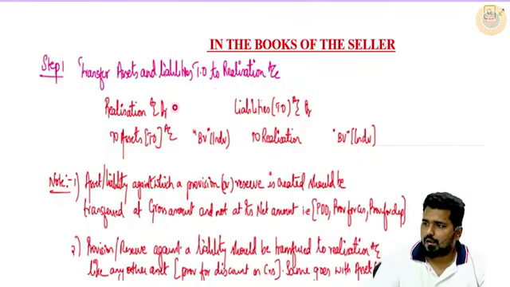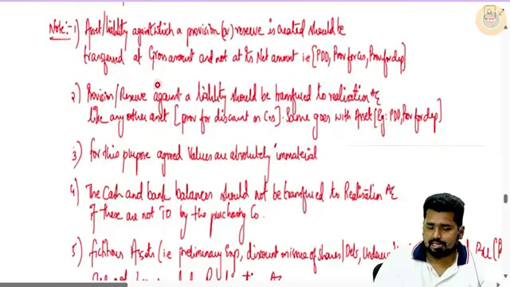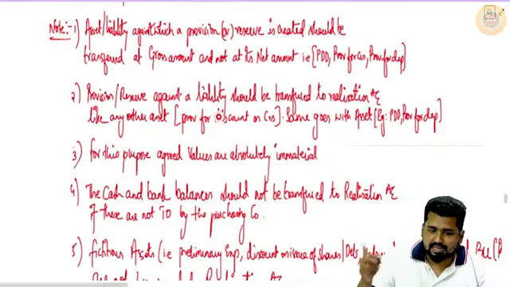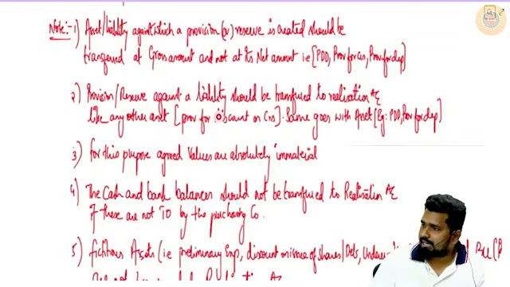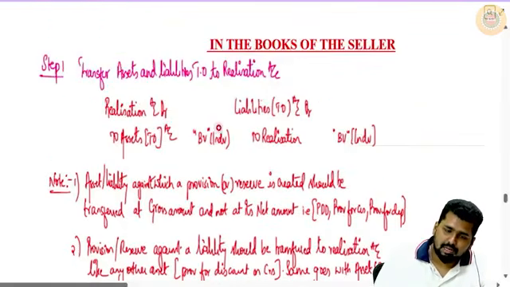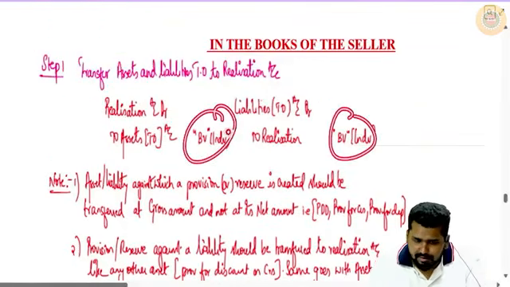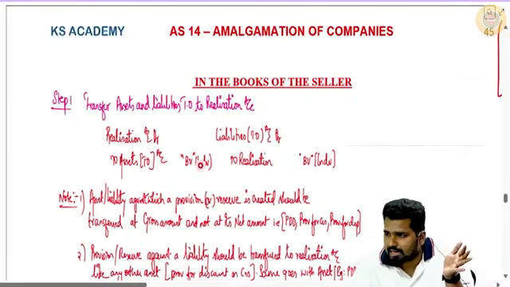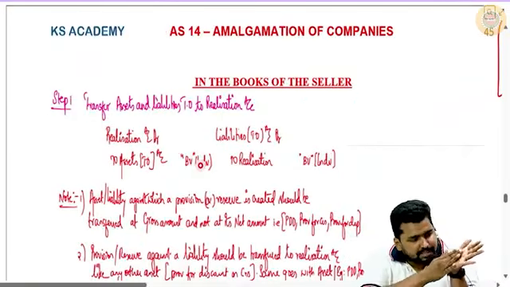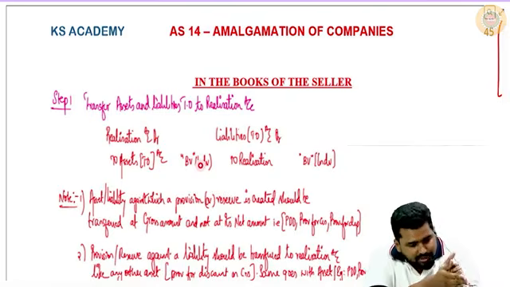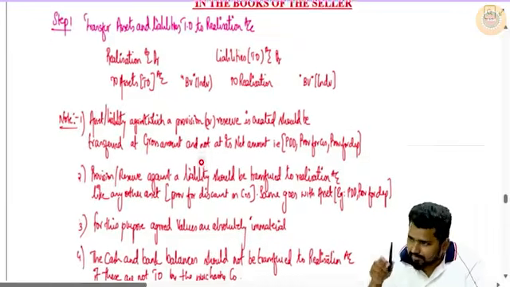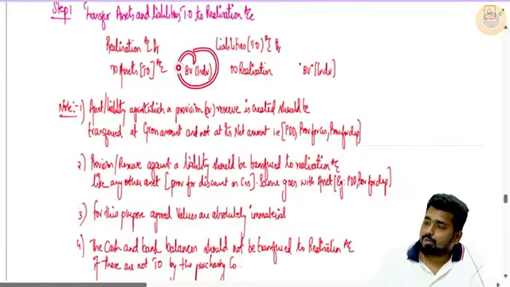Clear? So point number 1: any provision against an asset should be transferred like a liability, and any provision created against a liability should be transferred like an asset. Clear? Everything should be transferred at what value? Book value, individually. Sir, why are you writing individually? Each and every ledger should be closed. Practically thinking, plant and machinery should be credited and closed, land and building should be closed, each ledger should be closed. That's why they write individually. For that reason they write that to close, at book value only.